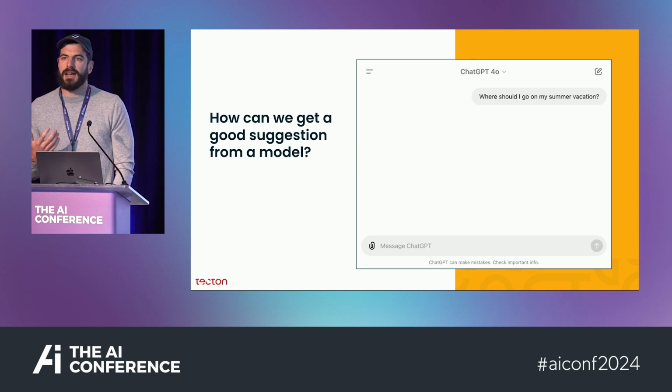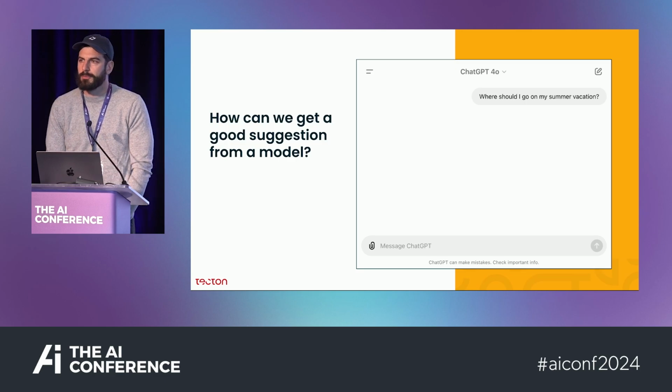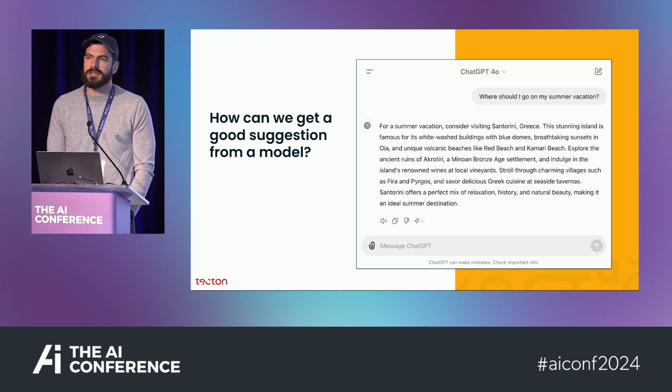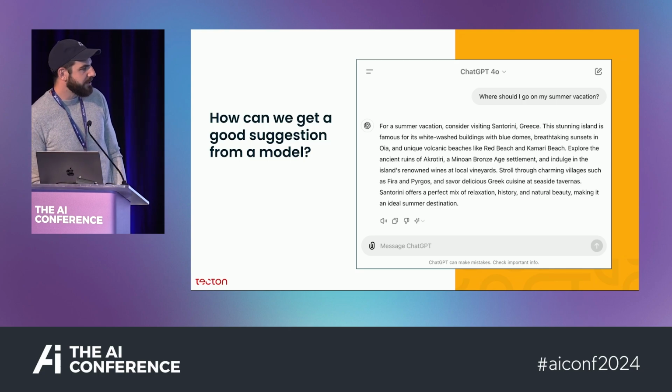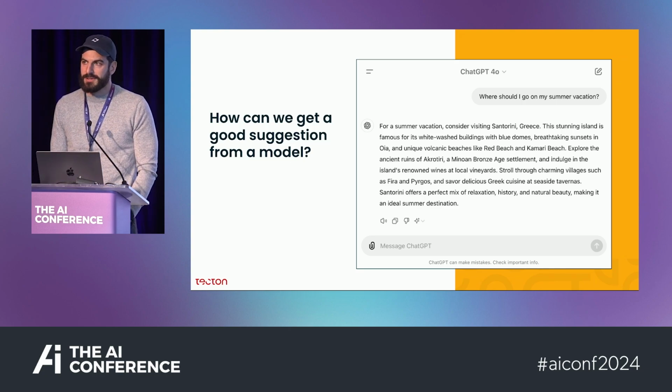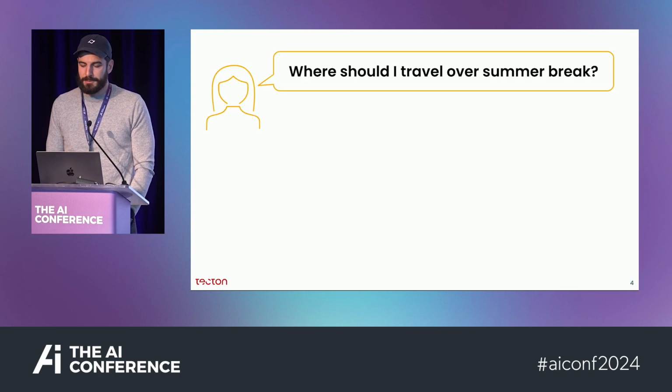How can we even ask an AI for this? We could ask ChatGPT, where should I go for my summer vacation? If we powered it behind the scenes, we just prompted an LLM. But we know what kind of quality answer we're going to get from that. It's going to give us basically a lowest common denominator answer. It's going to say, in this case, go to Greece. Greece is a nice place in the summer. Why does it give me that answer? It doesn't know me. It's not going to tell me a better answer than that. Maybe I don't even like Greece in the first place.